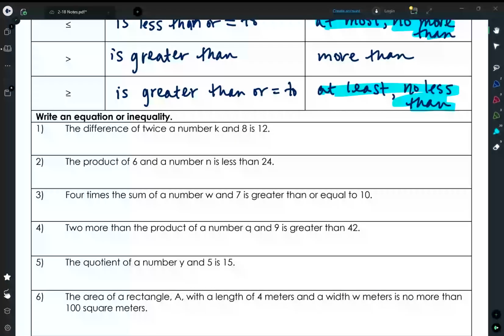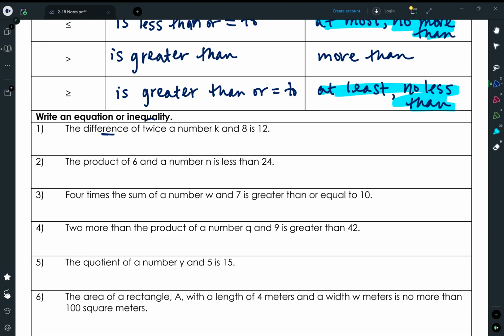So the first one says "the difference of." So hopefully you're also looking at your operations, the cheat sheet that we made for you. So difference could be subtraction. So when we say "difference of," it tells us some things are coming and they're going to tell us what's being subtracted. So difference means I'm subtracting. The "of" tells me that's what's coming. And then "and" is where that minus sign goes.